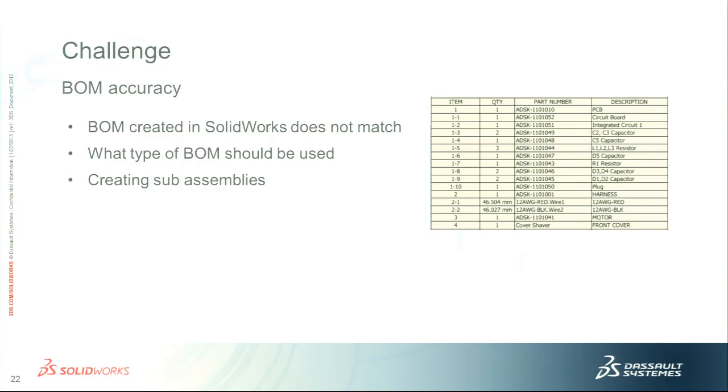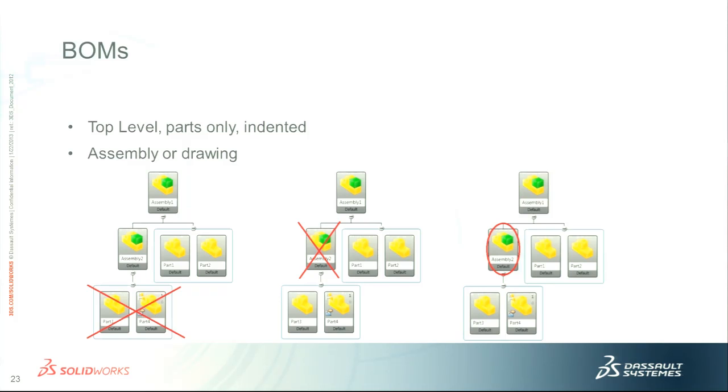And then also, at what point should I be creating a subassembly? Is it going to match the way it's being built? Do I need it to match my assembly drawings? So just things you need to think about as you're working on this stuff. So here's my example of how the three different bills of materials work. I have the top level, which will show one item for every subassembly and one item for every part. So anything that's within a subassembly will not come up with a top level BOM.